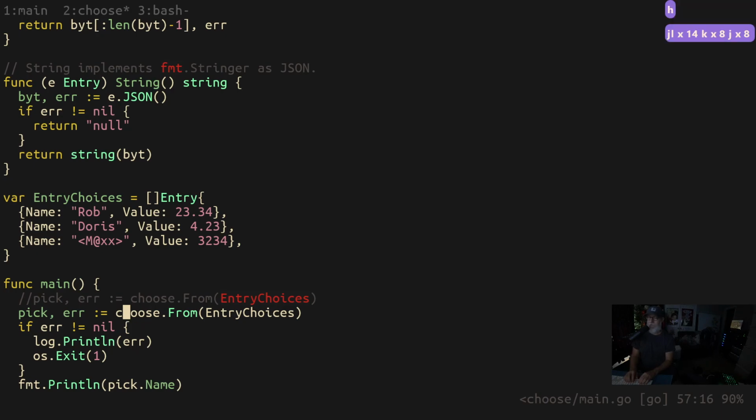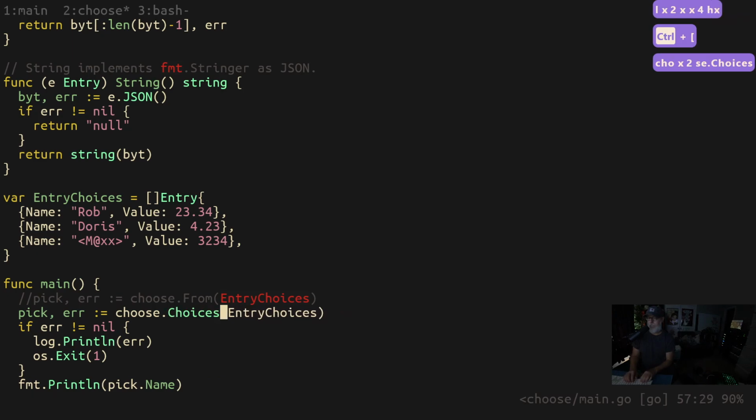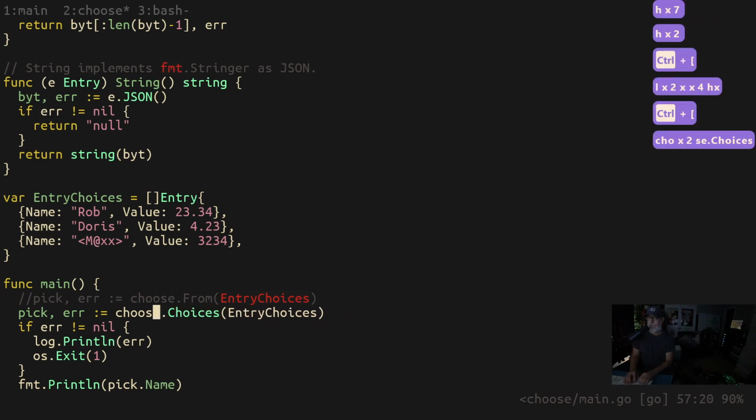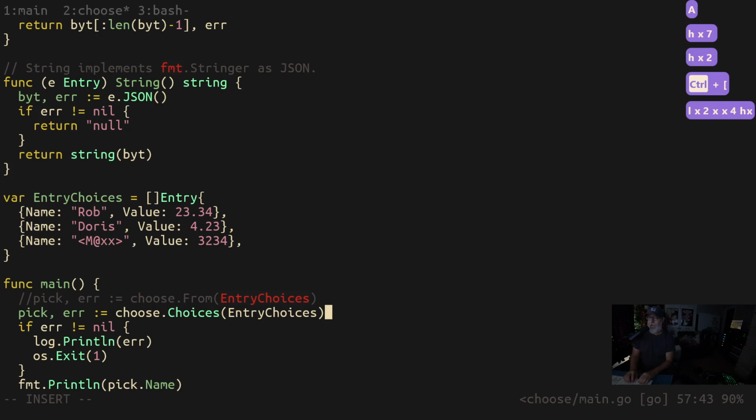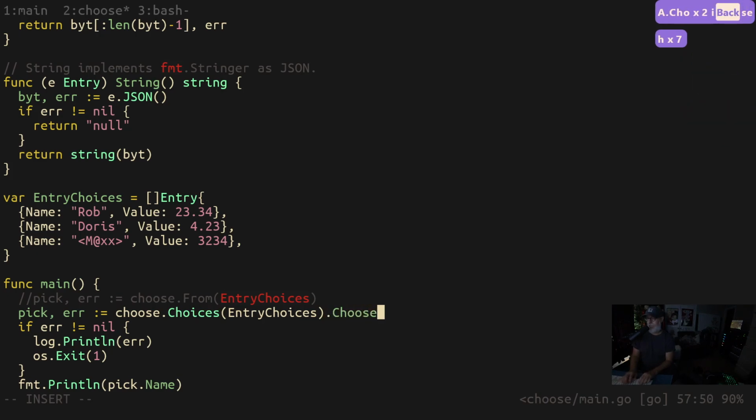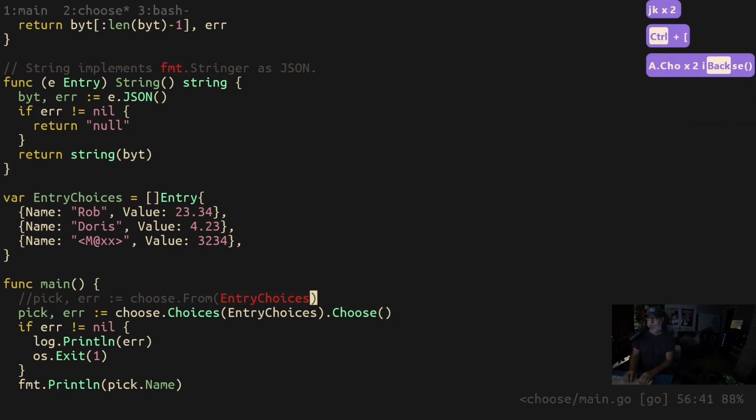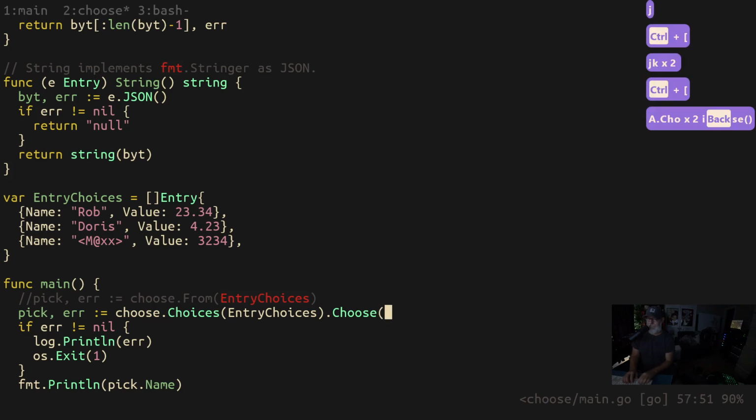Well, there's a number of things we could do here. You already saw it. I could do it in the other one. I could say choose dot choices as a cast. It looks like a call. It's not. It's a cast. And then I can say choose. Choose choices, entry choices, choose.